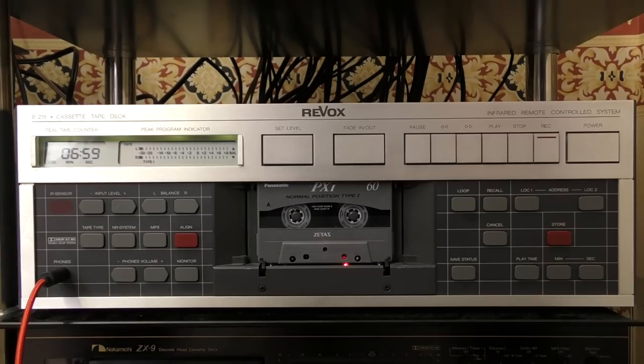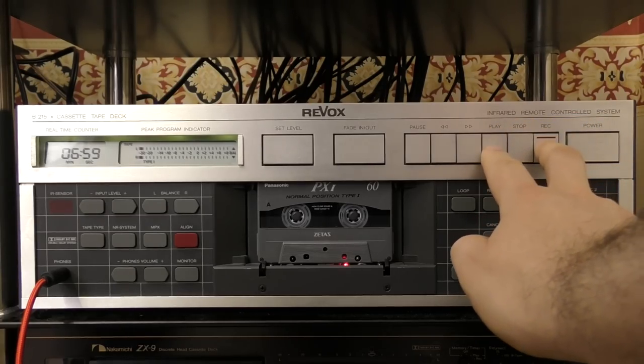So I'm going to use it to demo these four cassettes. We'll split it up into little 1.5 minute chunks and we can see how these cassettes perform with my new release, which is called Sleep.